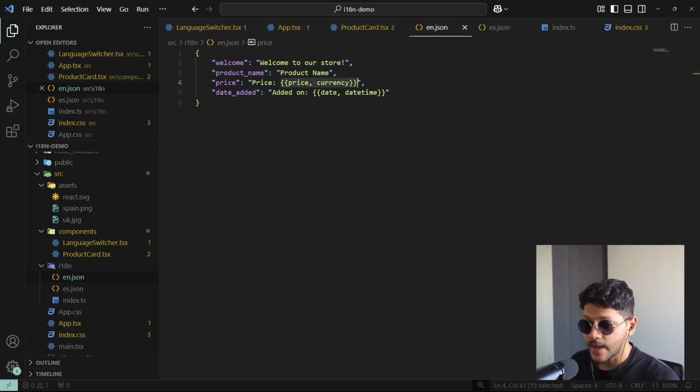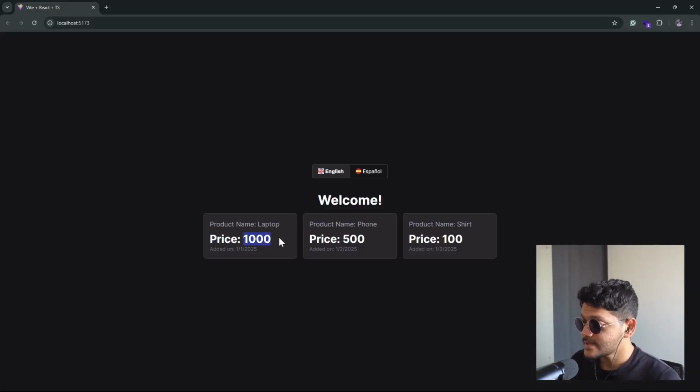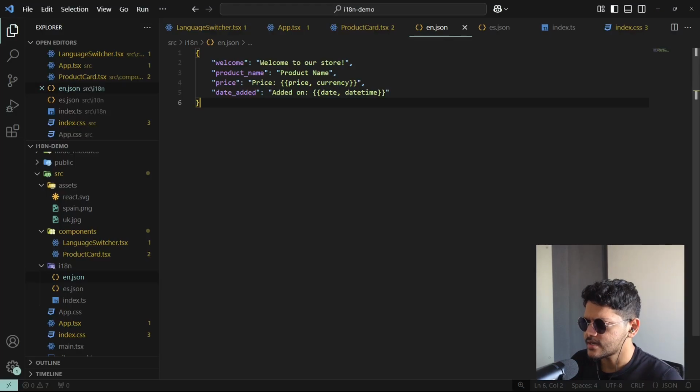So in the case of price, you have this price, which is the static bit, this string right here. And at the same time, the price value, which is going to be dynamic. So in case of the products, if I go back to the browser, you'll see that the price is dynamic. It probably comes from an API. So this is not going to be static, but this text right here is static. So for that price, which is dynamic, you use these curly brackets.